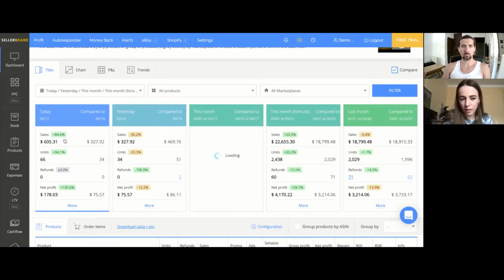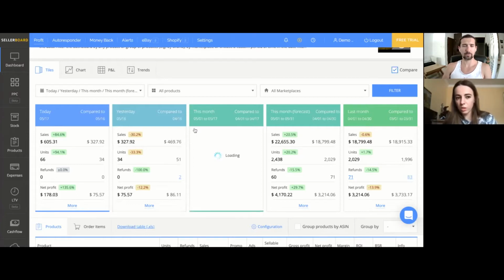This way, as mentioned here, you'll be able to see that the sales today increased by 84.6% compared to the previous day. Here is the same. You're able to view whether the sales have grown, whether the number of units sold have increased or decreased, whether the refunds have increased or decreased, and what your net profit is. This way, you'll be able to analyze what days you sell better at, and this will help you make accurate business decisions in terms of profit analytics. So we can choose today to yesterday, for example, and then this month to another month. We can compare month to month, day to day, something like this. Exactly.